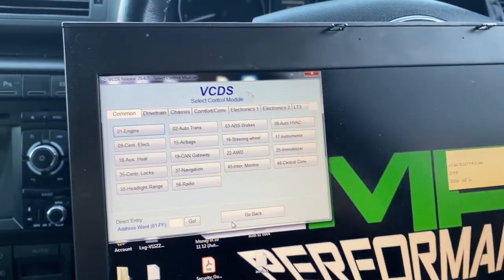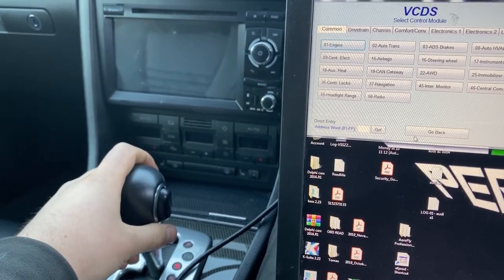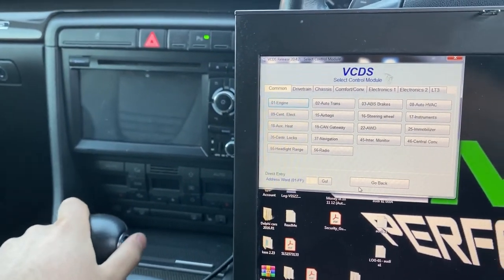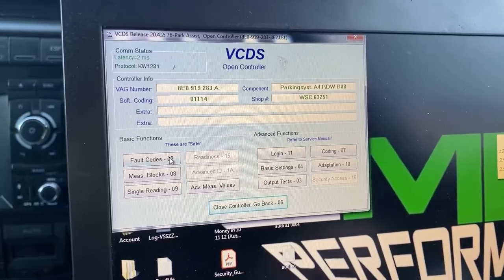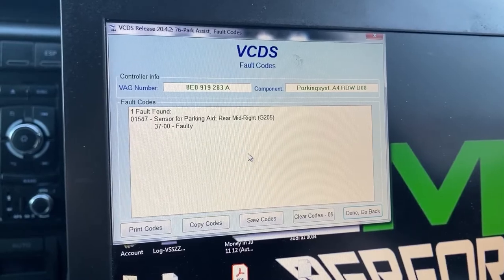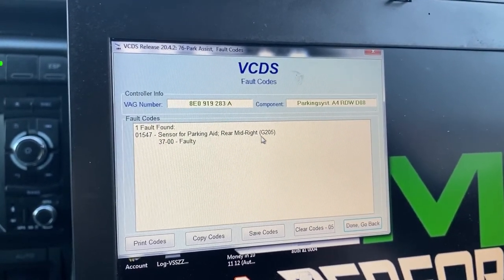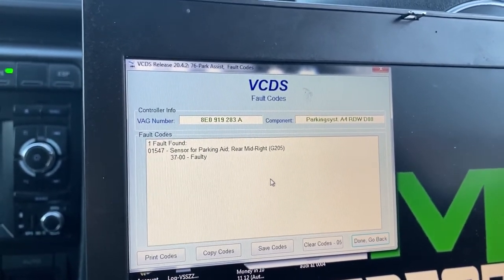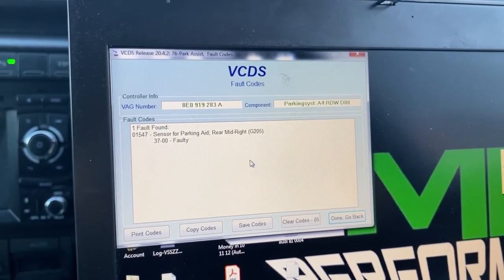Also, what he mentioned, the parking sensors are not working. Let me try it, reverse. Oh yeah, one long beep. Yeah, that means one of the sensors is out. Let's have a look at that. And now from this, we should be able to tell which sensor is faulty. So it's rear mid-right. So that will be the offside, closer to the center. So we have to order a sensor and get it painted in the paint coat.